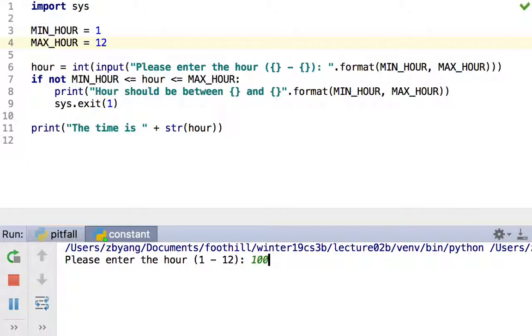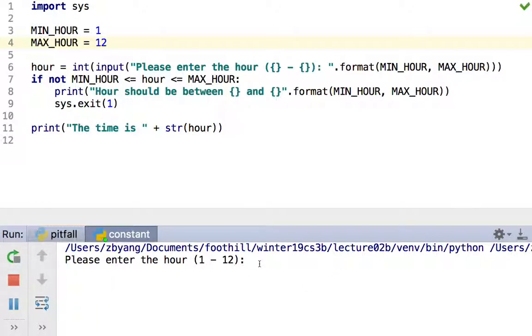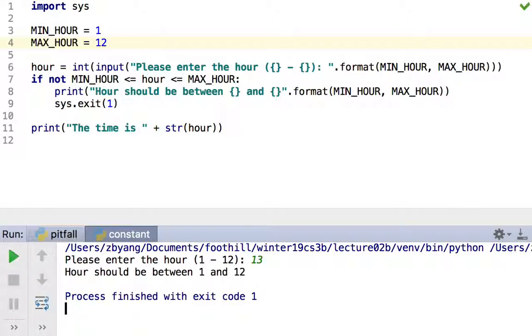I put in 100, it works as expected, that it's an invalid hour. Now if we put in, I don't know, 13, which is valid for a 24-hour clock but invalid for a 12-hour clock, it tells me that it's invalid because now we support a 12-hour clock.